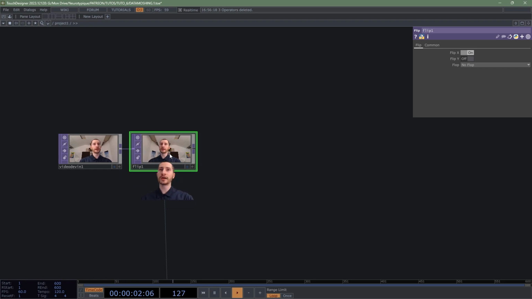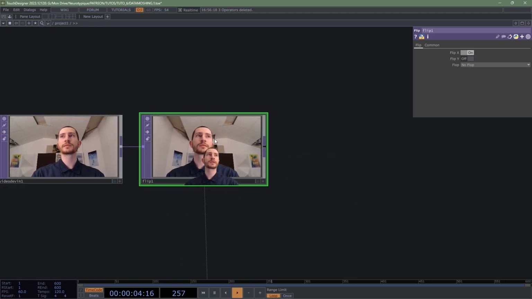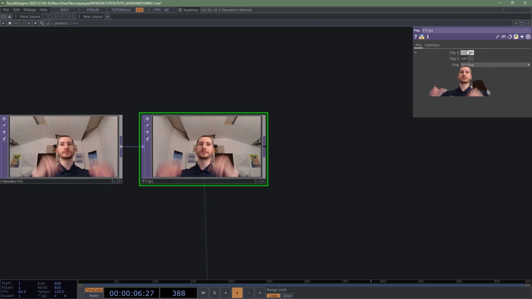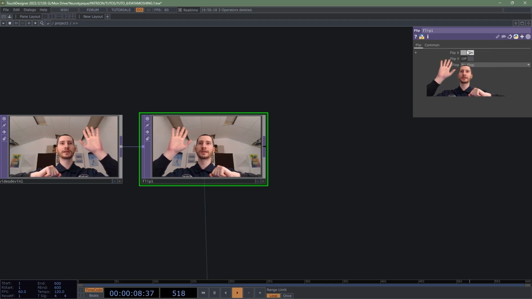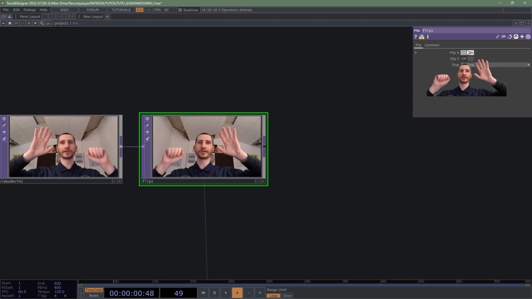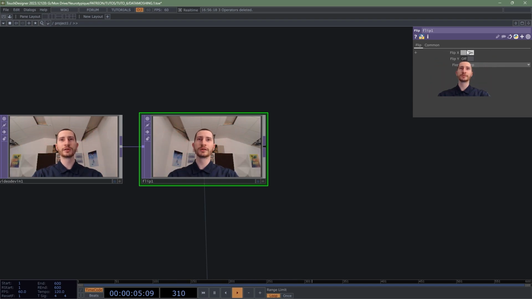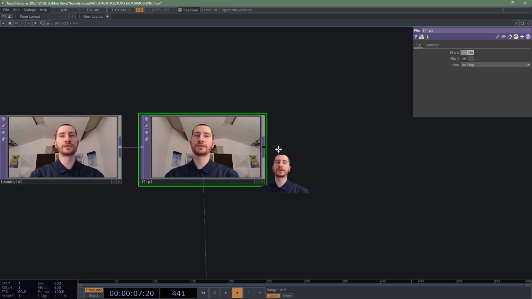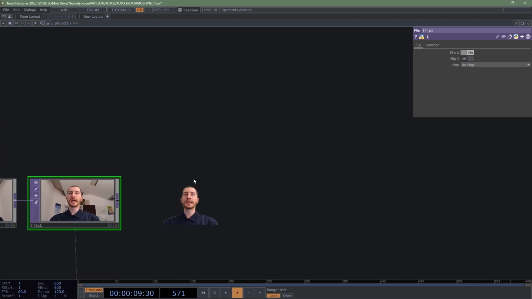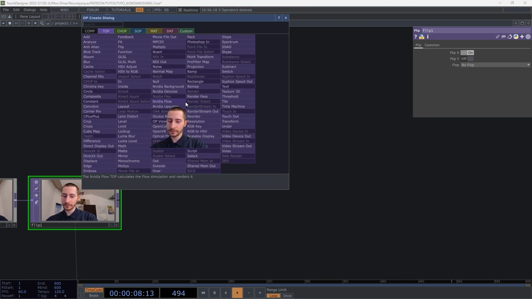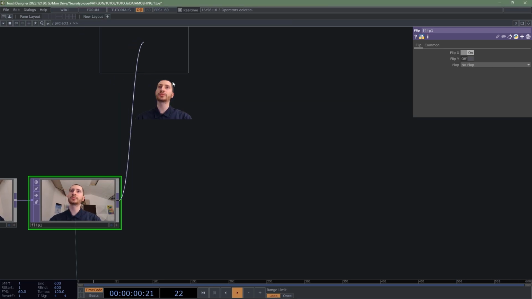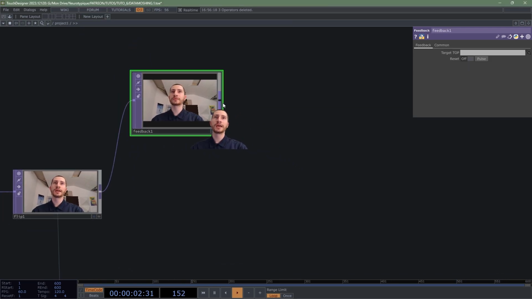So first of all, I put just a flip to flip my image from left to right, just because it's pretty disturbing to have my webcam and not have it behaving like a mirror. So yeah, that's flip top. And first we'll see what's really a feedback loop. For now we'll make a really simple one. I'm dragging in a feedback top like this, and a null.